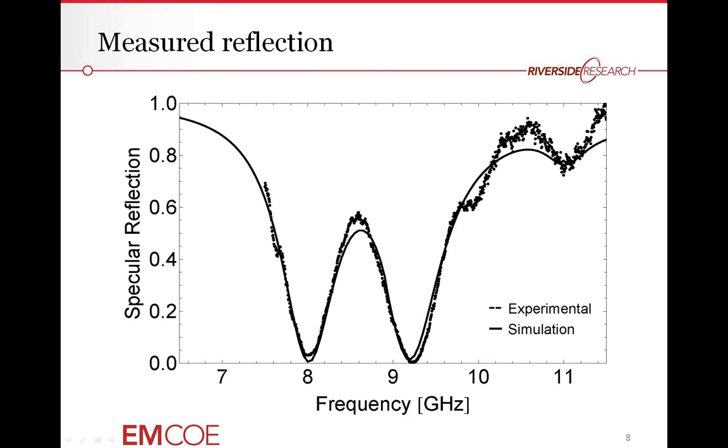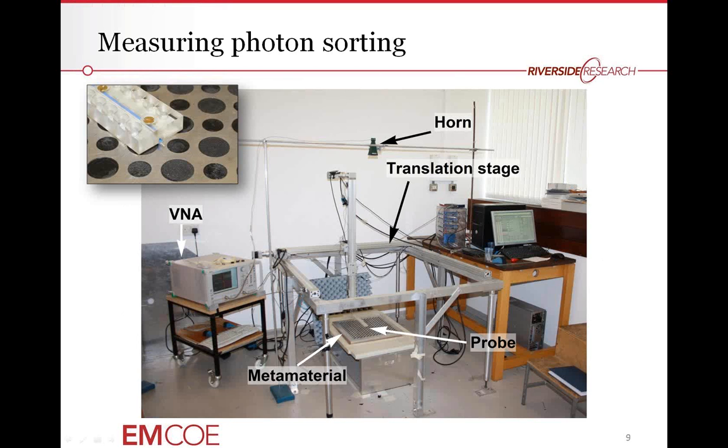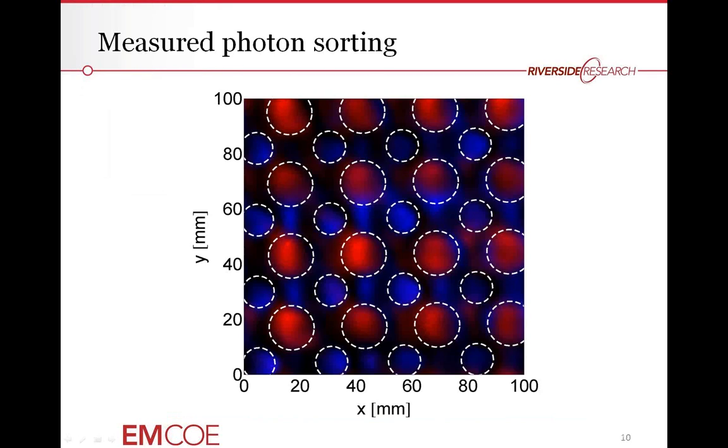Furthermore, you can't see this from this picture, but at the 8 gigahertz frequency, only 8 gigahertz radiation went into one of the holes. And at the 9.1 gigahertz, that frequency radiation went into the other hole, with up to 95 to 99 percent of the incident radiation going into the correct hole. So we wanted to see this in measurements. So we went and we set up a probe, a near-field probe. It's difficult to actually measure the fields within the cavity. So we set up a near-field probe shown on the top left. It's basically just an antenna that we raster scanned over the surface of the metamaterial. It's excited with the horn antenna on the top, and we translate the probe around, measuring the near-field of the incident electric field above the metasurface.